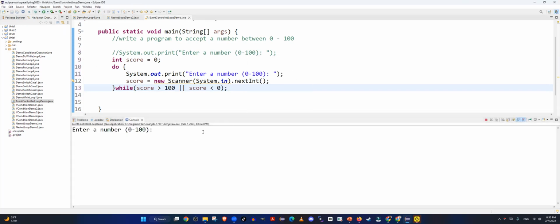Okay, so I'm entering, let's say, -9, then 105, then I enter 55 and it stops.